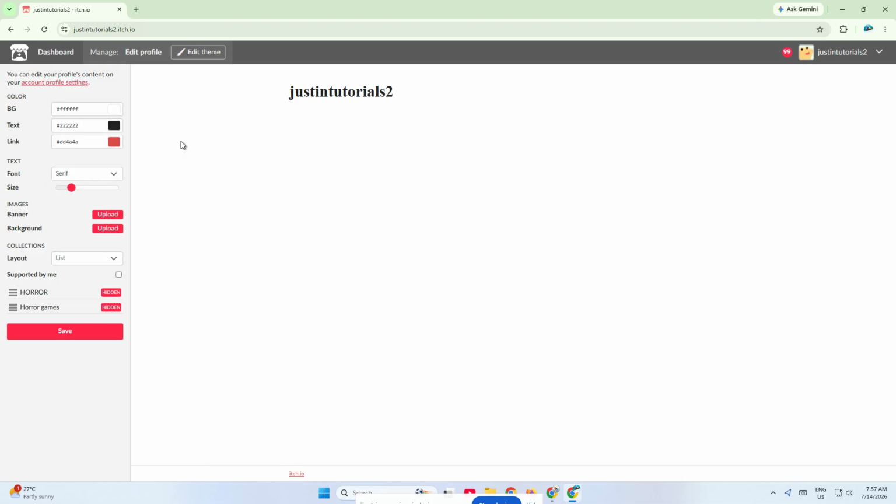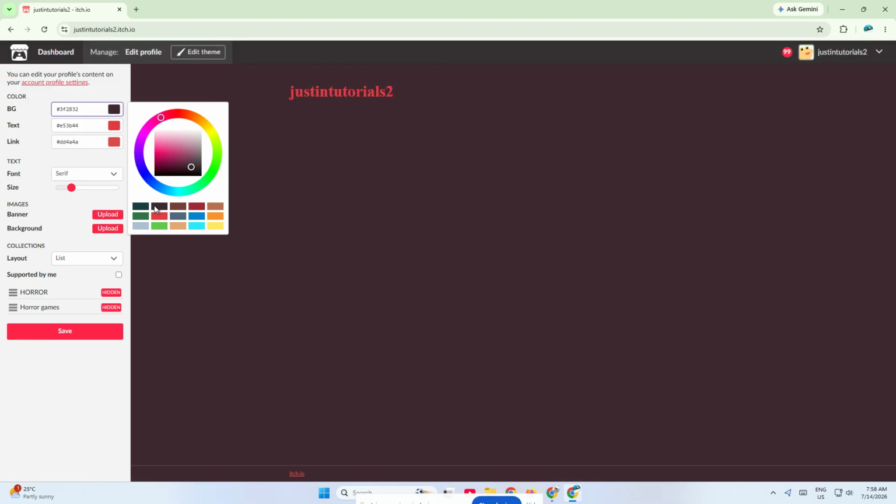If you want a cleaner, more minimal page, you can choose simpler colors and easy-to-read fonts. If you want something more eye-catching, you can add stronger branding, custom images or style choices that match your game or project. As you make changes, keep an eye on the page preview so you can see how everything looks in real time. That way you can fine-tune the design before publishing it.